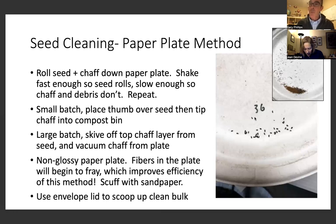If you have a small batch, you can shake that so it's concentrated in one spot, put your thumb on it, and then over the compost, dump the rest of the chaff, and your seeds are safe under your thumb. Then flip it the other way, and do it again, and dump that chaff. So you flip the plate back and forth until you get it clean enough.